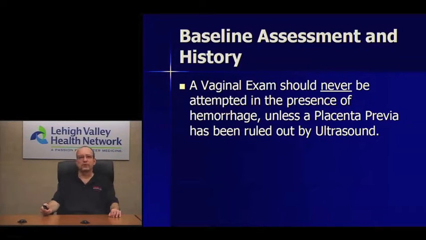So maybe if you're with someone who's referring from the ER, and they may not be real familiar with OB type stuff, and there is hemorrhage going on, maybe before the nurse or the doc there does a vaginal exam, I'll just mention to them, hey, did you guys look for a placenta previa before you go doing a vaginal exam? And that could be ruled out with an ultrasound.